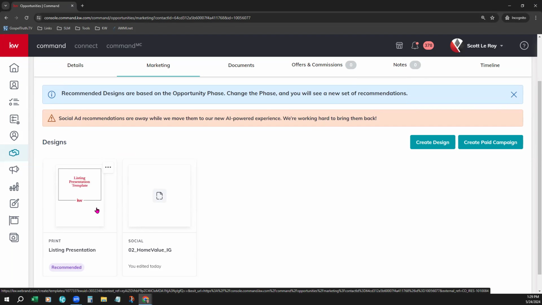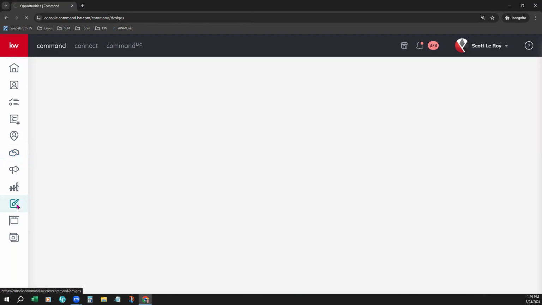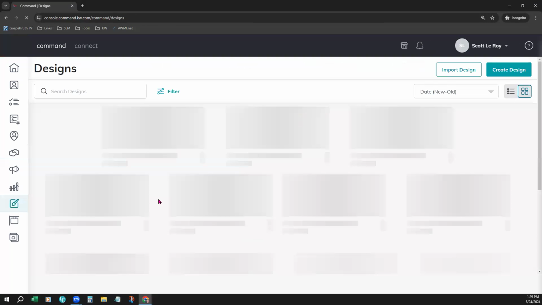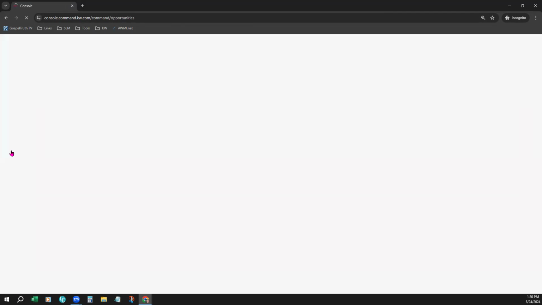And also, just because it's in the marketing tab, when you come over here to the designs tab, anything that you have edited will also show right here on your designs dashboard. See the piece that we just edited? Bless it, it still can't get its life together and show the image, but it should stay right here on your dashboard now that you've edited it. So you can still come to your designs to work on design templates that you've edited and still have it here for reference. Okay, so you can jump into it right here to edit it as well. It's not just always hidden away in your opportunity. Just want you to know it'll be in both places.